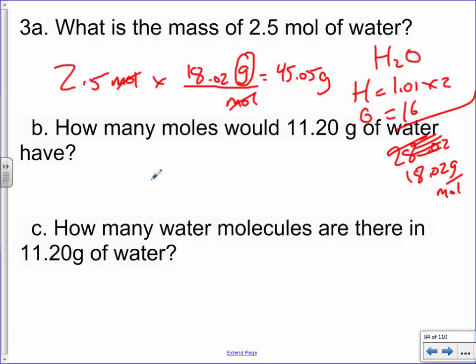Let's go backwards then. What if we started with 1120 grams of water? Would it be right to use 18.02 like this and just times by 18.02? I'm going to say that's not going to work, because look, here you have grams on the top, but look what's on the bottom of the fraction. Good. Yeah, you flip your fraction upside down. Here we're going to put grams right here, and I'm going to say that we need 1 mole to go on top and 18.02 grams to go on the bottom. You see how those grams can now cancel?